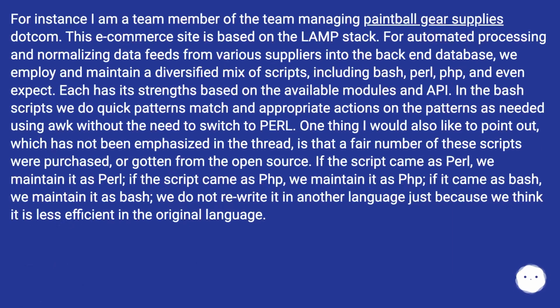For instance, I am a team member of the team managing paintballgearsupplies.com. This e-commerce site is based on the LAMP stack. For automated processing and normalizing data feeds from various suppliers into the back-end database, we employ and maintain a diversified mix of scripts, including Bash, Perl, PHP, and even expect. Each has its strengths based on the available modules and API. In the Bash scripts we do quick pattern matching and appropriate actions on the patterns as needed using awk without the need to switch to Perl.